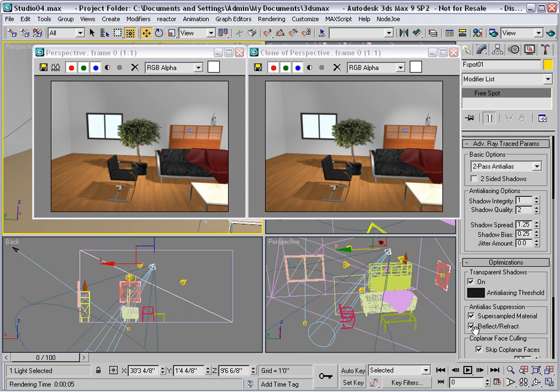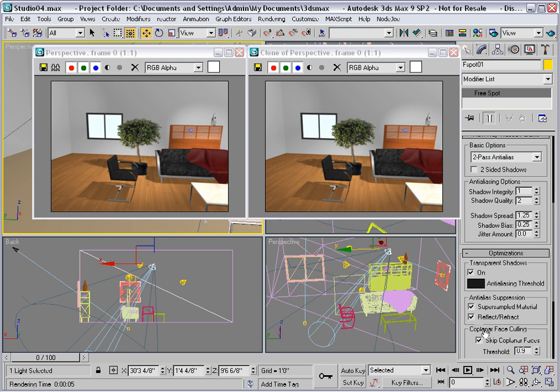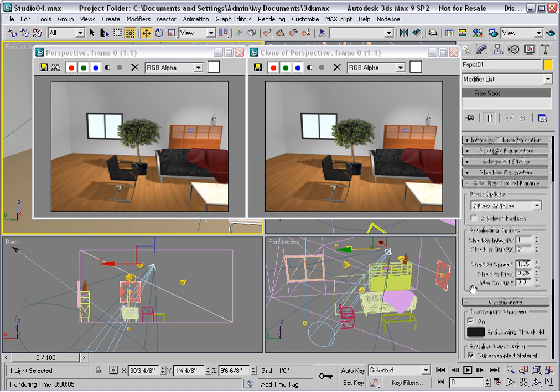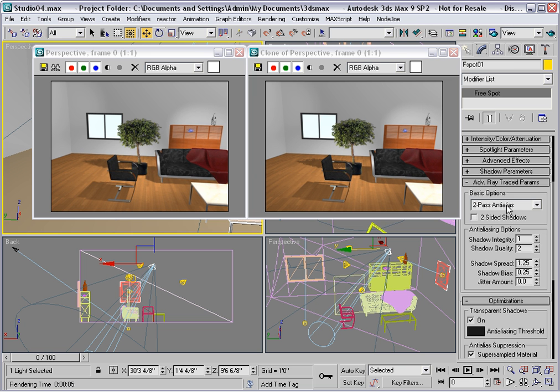These are generally very detailed suppression items that you don't need to worry about, but they accelerate and optimize the shadow algorithm. Up here you can choose how you're going to smooth the shadow. It does appear smoother than the ray trace shadow, so it looks a little bit more realistic. And it's getting that realism by anti-aliasing the shadow edge, or blurring the edge, if you will. And this is done with these parameters down here.